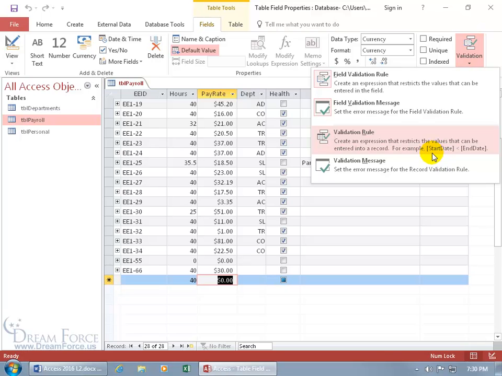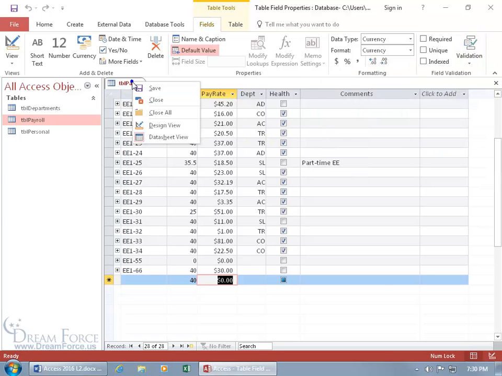Another good example is like if you had the order date less than or equal to the ship date, because you can have the order the same day that you want to ship it, right? You just can't ship something that you haven't received an order for yet. So the order date has to come earlier or on the same day that you plan to ship it. And so, well, it's for the record here, the validation rules.